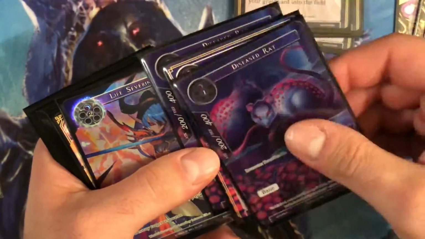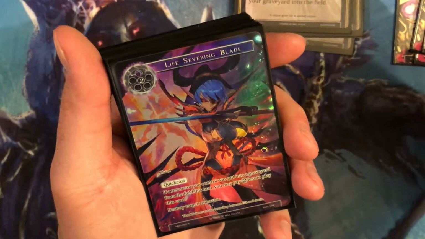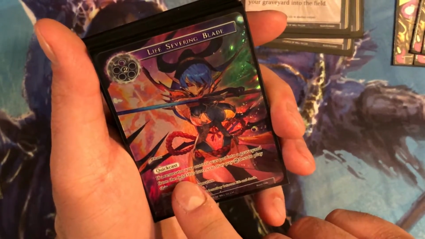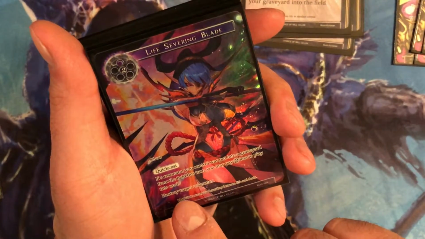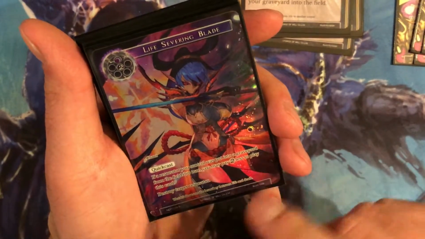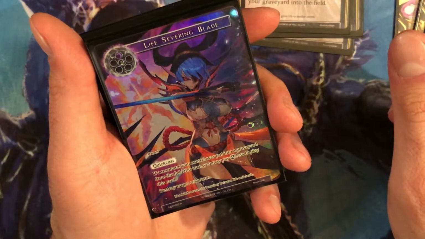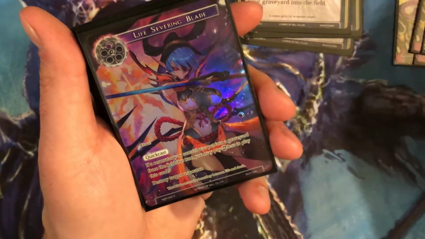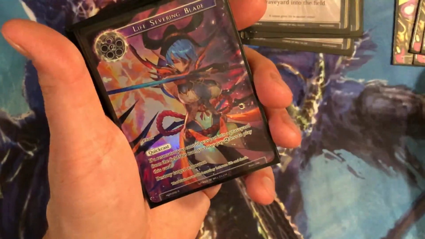Okay, 3 of those next. Life Severing Blade. I have 4 of these. If a resonator you control was put into the graveyard from the field this turn, you may pay 2 less for this card. So basically, for the cost of 1 darkness, you get to kill any attacking resonator. So if you're not defending with Diseased Rat, then bam, 4 of these.